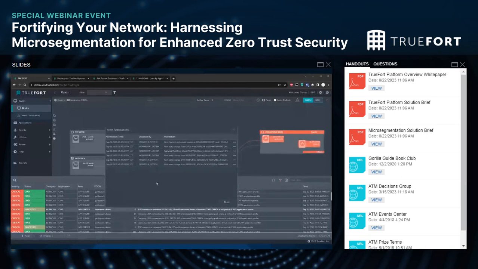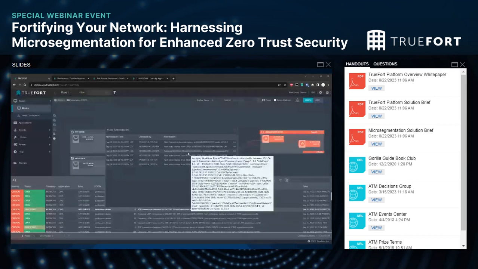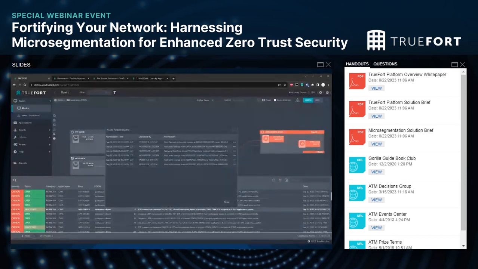So if we go in and look at the annotation assigned here, we can actually see that at 2:43 and 28 seconds, and this is the TrueFort agent, I'll tell you how I know in a second, we actually observed that a system was outside of normal workflow expectations. And the response to that was to apply an IP to IP workflow block. So it actually blocked that communication from occurring, right? The reason that I knew that it was a TrueFort agent is, look at the timing. This took less than 1 second from the time it was observed to the time that it enforced the block, less than 1 second.